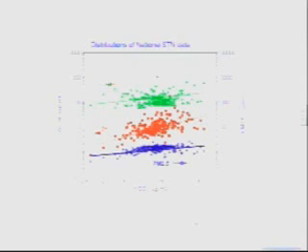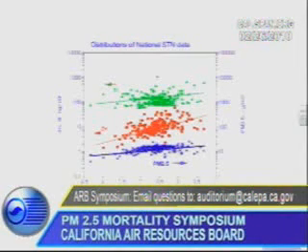One more, please. Now, this is from the Speciation Trends Network nationally across the country. Same kind of thing. Against elemental carbon, we find zinc is highly correlated. Zinc comes from tire dust. Say, hey, that relates. Silicon comes from road dust. That does not relate. PM2.5, not so much.